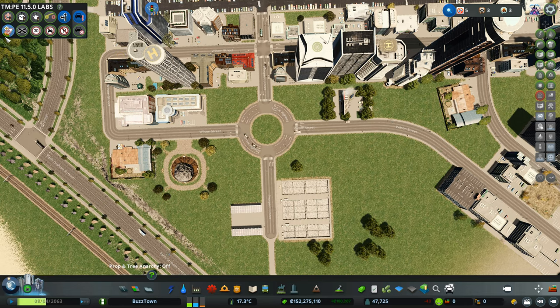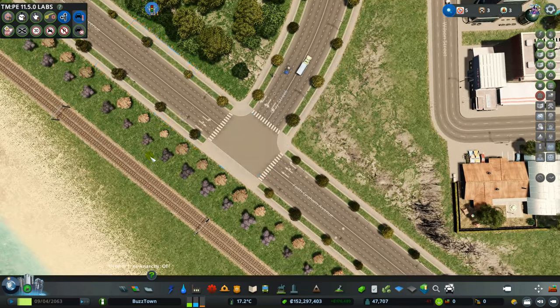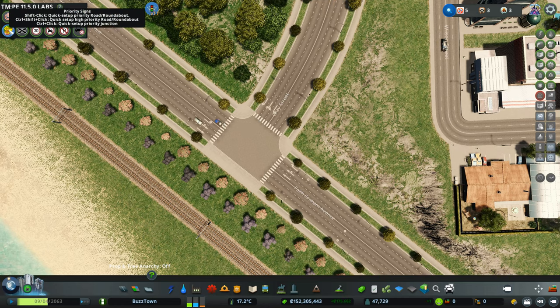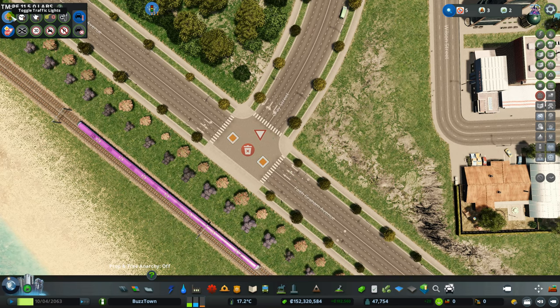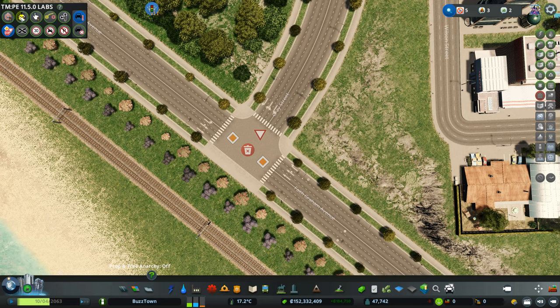Now the other options you see here: these options toggle traffic lights. It's kind of not necessary, because when you place priority signs, the traffic lights will automatically be disabled. So no need for this option. This option is for timed traffic lights. I am not really a fan of traffic lights, because they can be useful on some occasions, but I am not such a fan of them, so I don't use them.